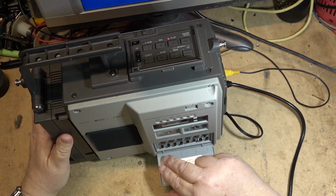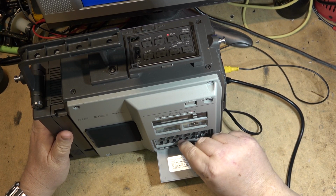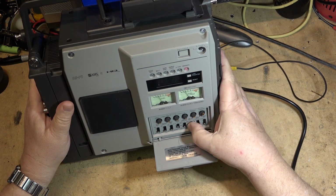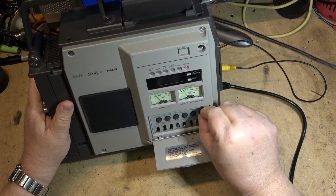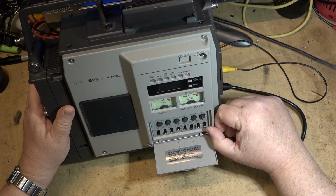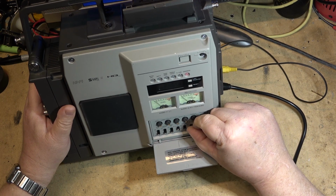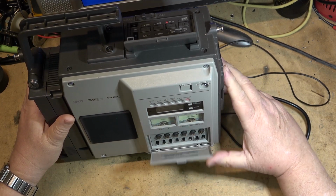If I switch the audio mode here to hi-fi, I get that out of one channel. Tracking. Doesn't sound very good. Okay.